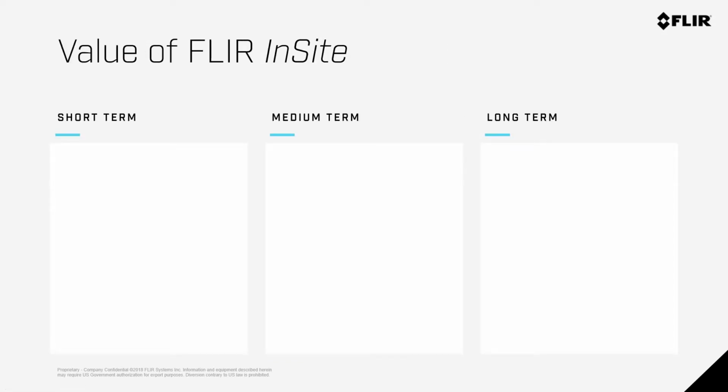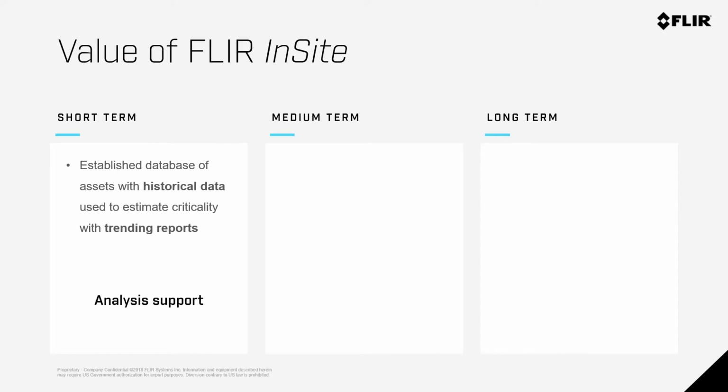One of the things that we like to do is discuss the value of the FLIR InSite product. I like to separate this into three simple scenarios: a short-term value to you, the end user, a medium-term value, and a long-term value. If I look at our short-term value, we allow you to build that historical data to trend on those analysis pieces. But that means we have to start now. We have to begin gathering that historical data and define criticality.